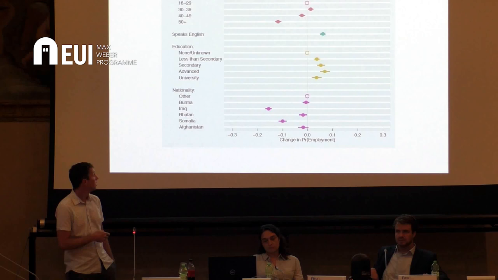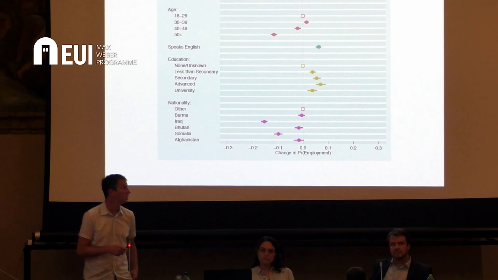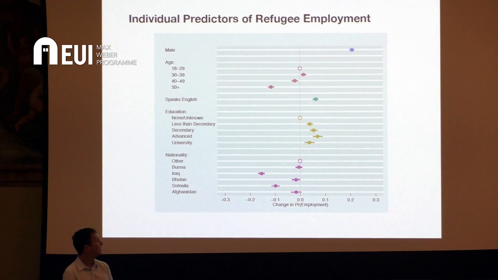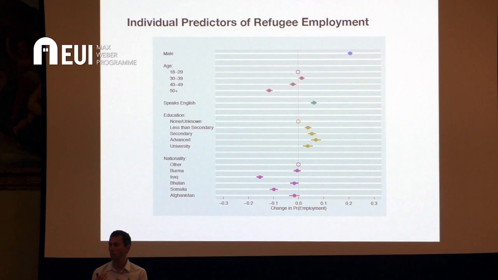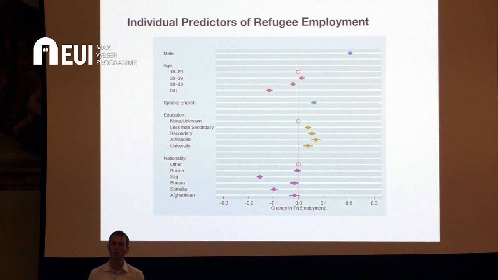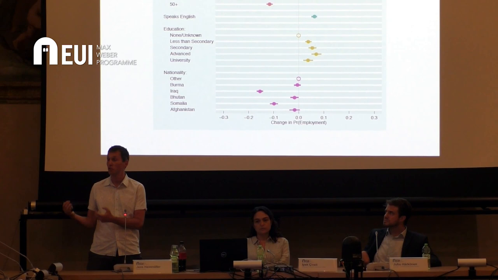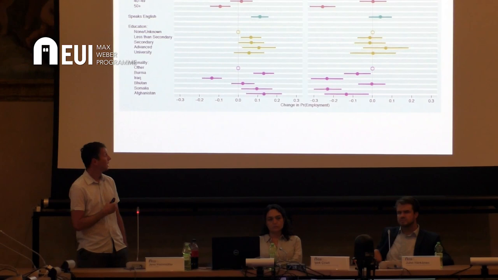We also find that individual-level characteristics matter quite a bit. Male refugees, those entering at a younger age, those with English abilities, and those with higher levels of education tend to have higher employment probabilities. But what we were particularly interested in was whether there are synergies between places and people — whether particular types of refugees end up being a particularly good fit for certain types of locations, having a higher chance of finding work given their profile. It turns out the data reveals quite a bit of evidence for these synergies existing.